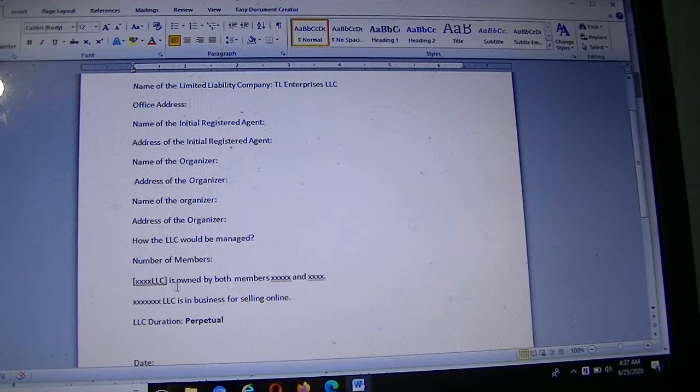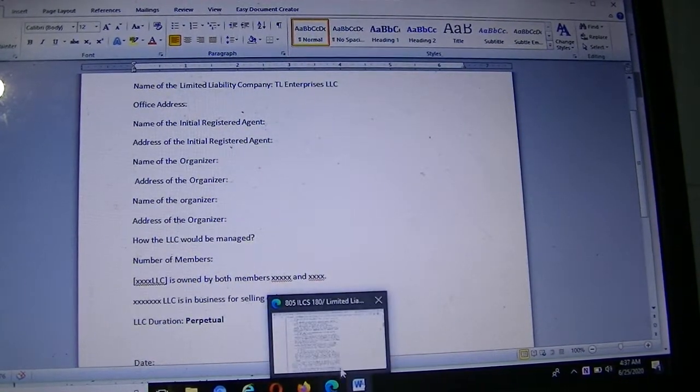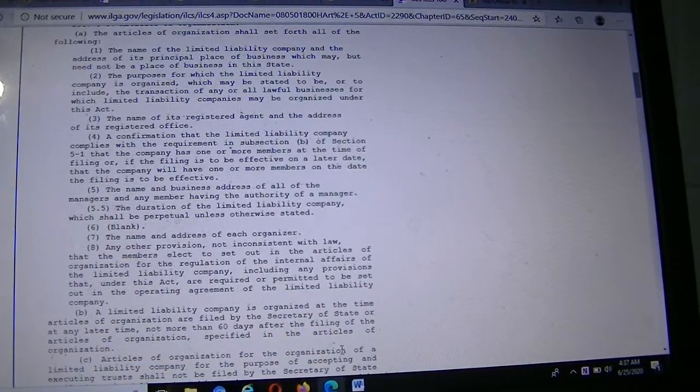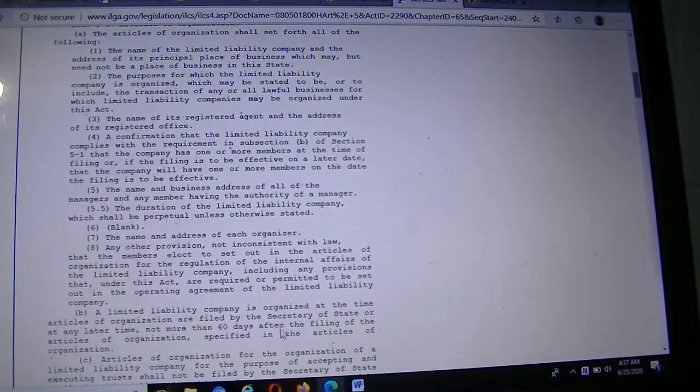That's why I came back here and I say, whatever the name is, LLC is owned by both members, and I put the names here. So you can do something similar for your state as well.